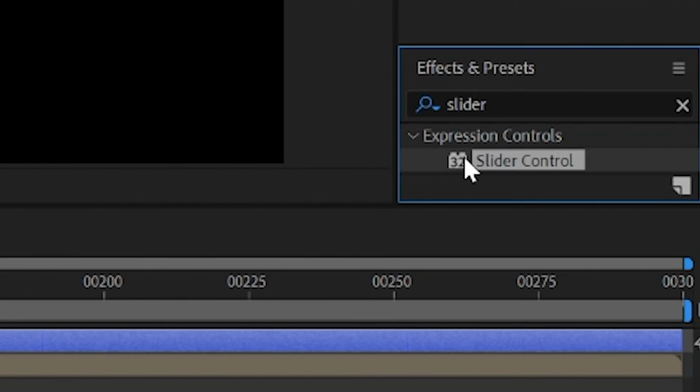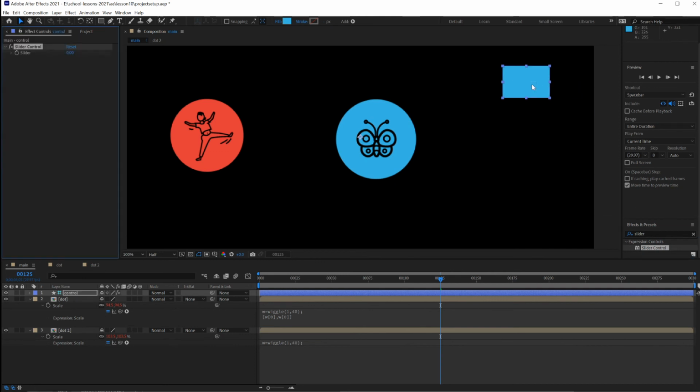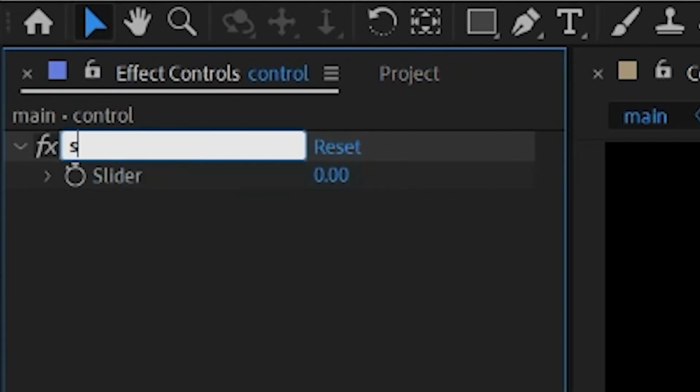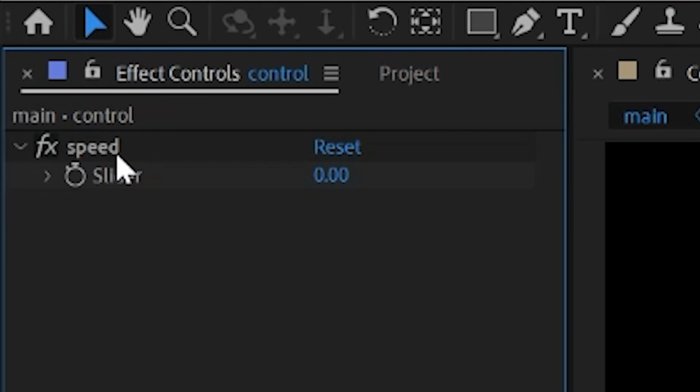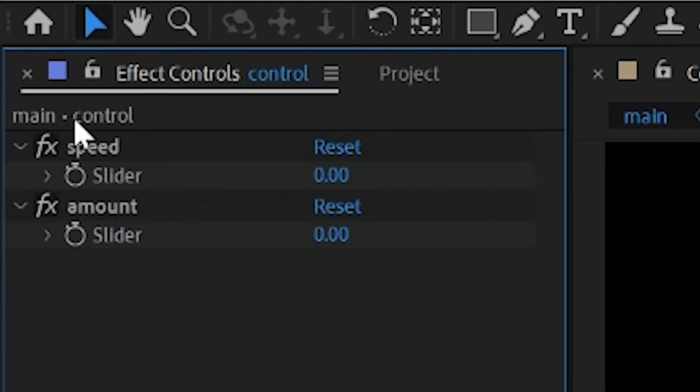Here's the slider control. On top of this control layer, drag a slider. I'm going to rename this slider Speed. And this one will be Amount. The layer name is Control, Speed, and Amount.